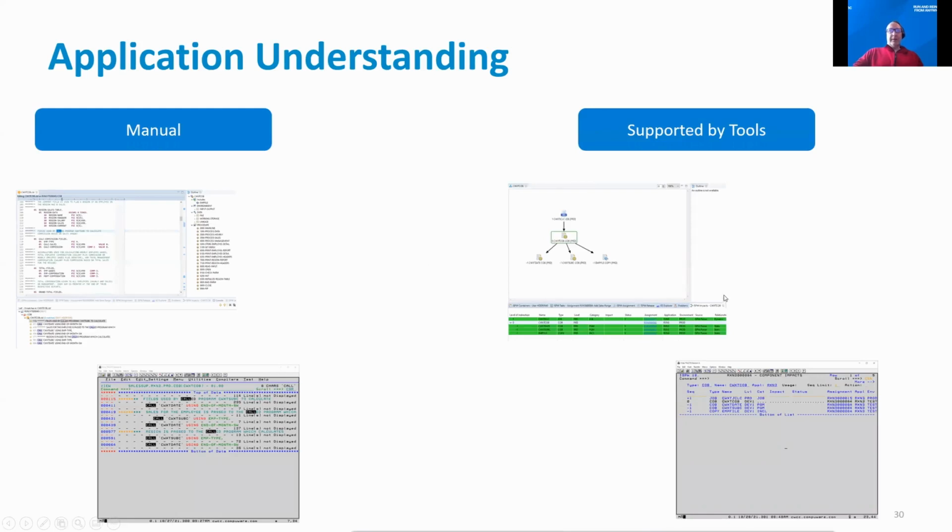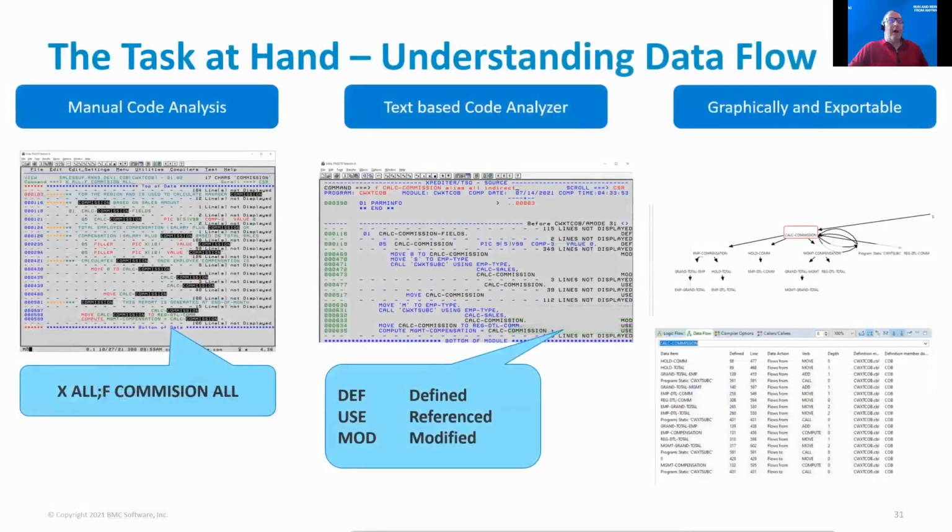So to a certain degree, these tools will help me to avoid spending time on analyzing code of programs that I don't need to analyze to fix my specific problem. But on the other hand, once I have identified the right components, I then will have to be able to take a look at the code itself and understand what's going on in a detailed level. So getting to our example, it's the same story. So that will be a repeating pattern. We have different degrees of tool support that we can use.